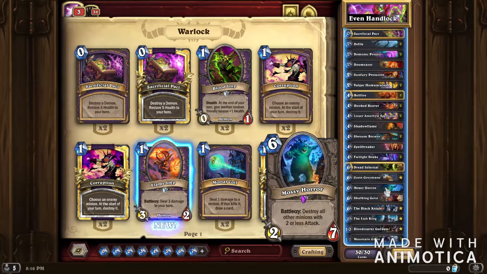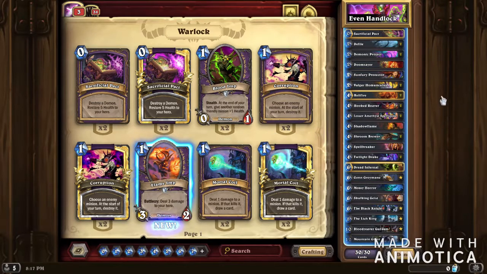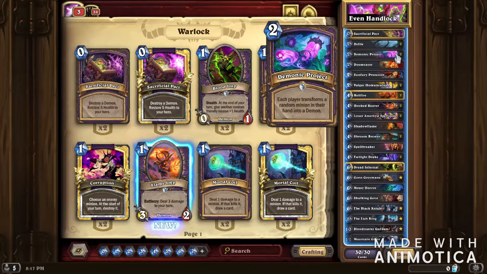But I still decided to keep it because it can be great against any other small minions that Zoo decks or even Shaman decks might play, for example. Another new inclusion in the deck, and an inclusion that I greatly favor over one of the substitutes seen in my last deck, is weapon removal. Well, this is Demonic Project.